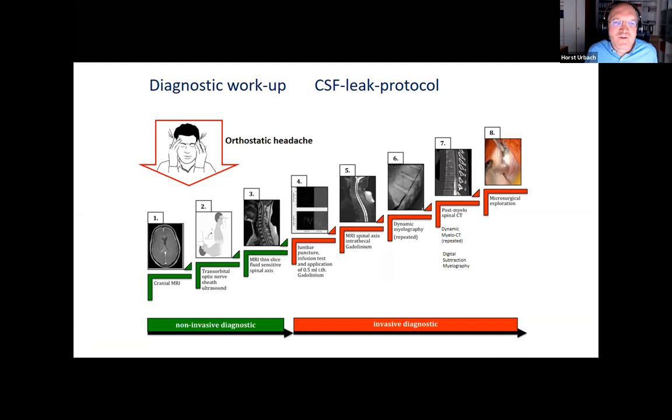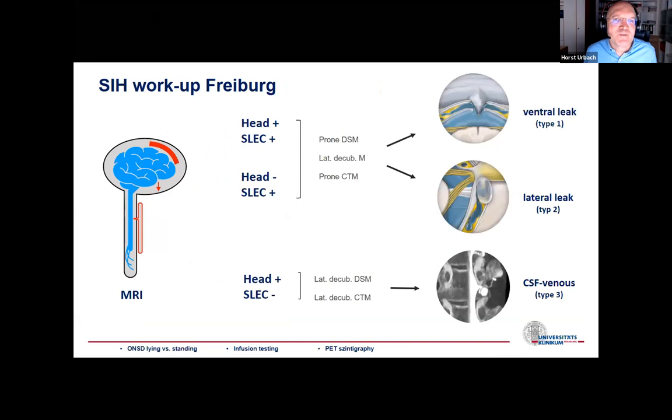So as you have learned, the most important examination at the beginning is the MRI of the head. And it's not only the MRI of the head, but also the MRI of the spine, because it is a spinal disease. There are a lot of findings in MRI scans of the head if a patient suffers from SIH, let's first call them head positive if there are positive signs. If we have spinal positive findings, that means we have a spinal longitudinal extrathecal or extradural collection of contrast. So we have 3 different situations. We have a head positive scan and a spine positive scan.